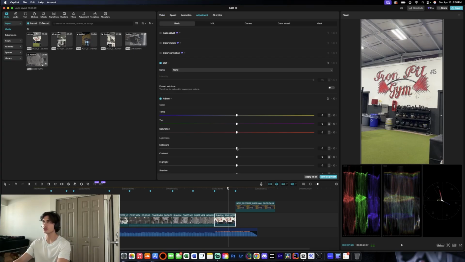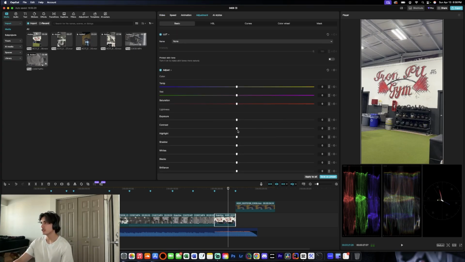We go to adjustments. Looking here, it looks like it needs quite a bit of blue and a little bit less green. So we'll put this at 1. And actually, we'll put this at 2. All right, that looks good to me.